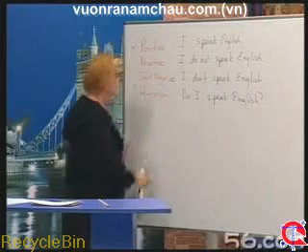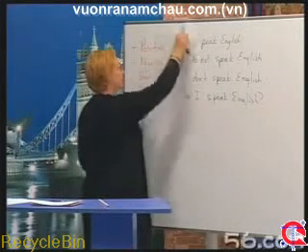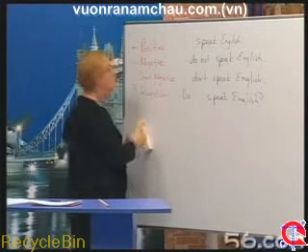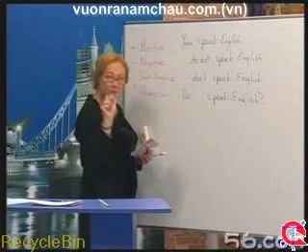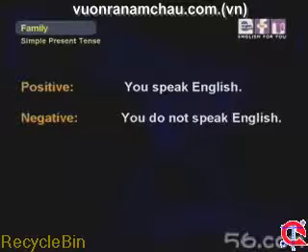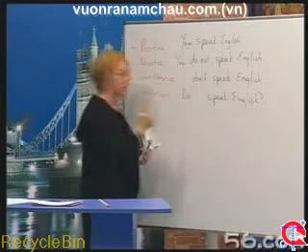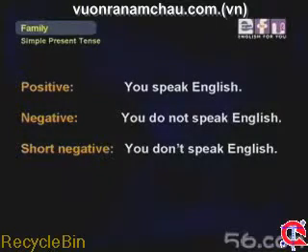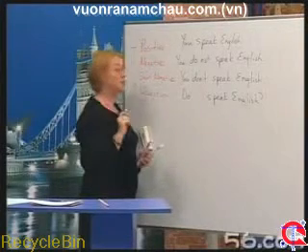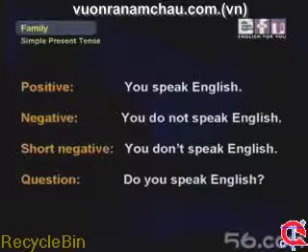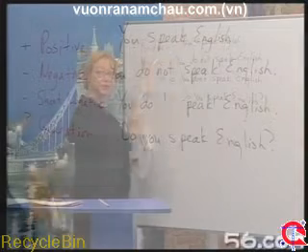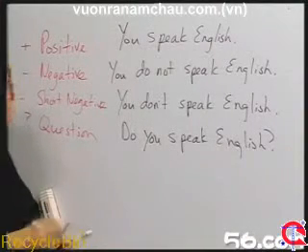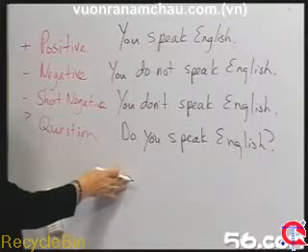Okay. Now, the next one is with you. So we'll do it the really quick way. You speak English. You do not speak English. Short: you don't speak English. And then finally the question: do you speak English? You speak English. You do not speak English. You don't speak English. Do you speak English?